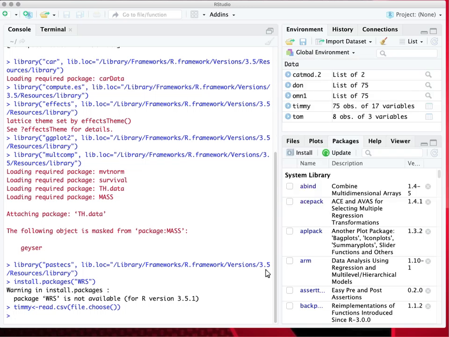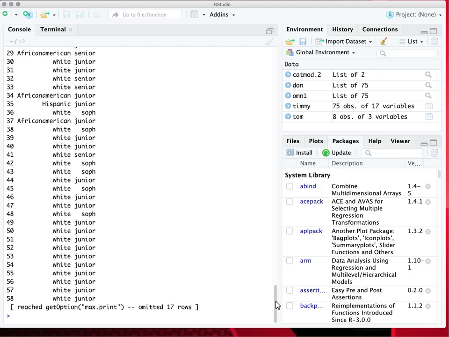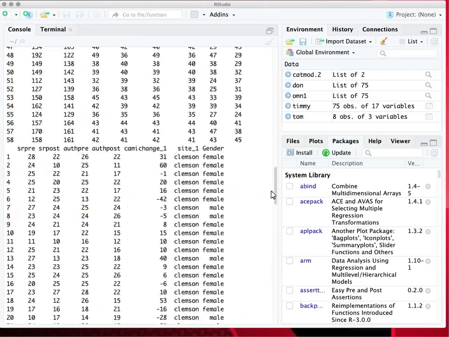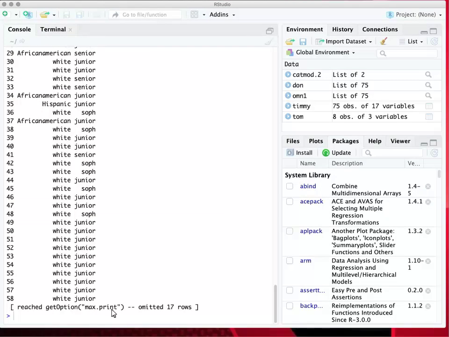Now if I write Timmy, it lists our data set. What we're looking to do here is find out if there was an initial difference in pretest scores based on their group, which means the college that they were in.